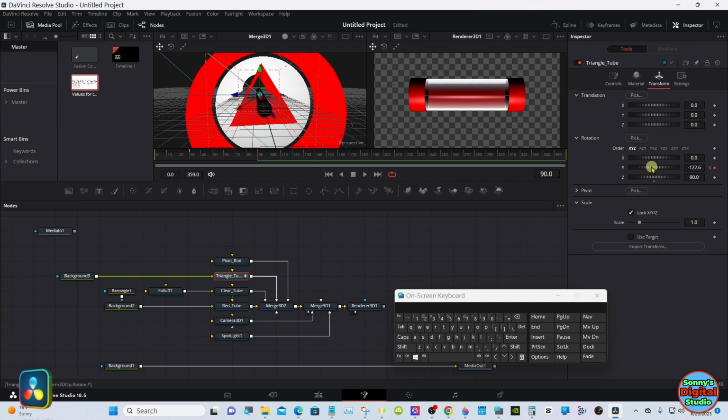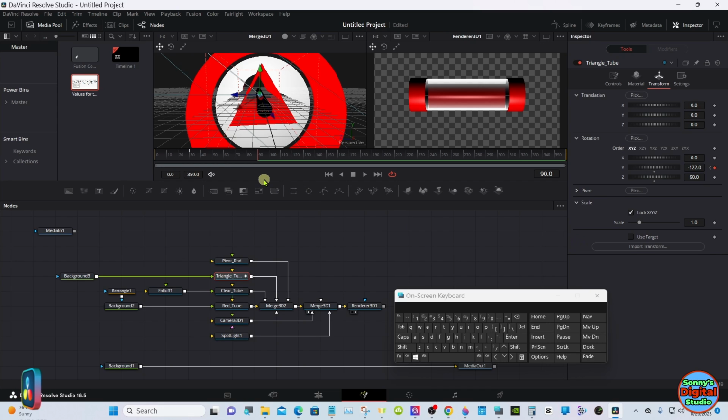You can rotate it the other way if you'd like, but I'm going to rotate mine this direction. Mine's coming out at -122. That's pretty consistent when I made it the first time.